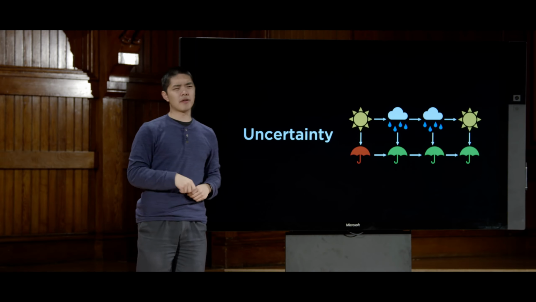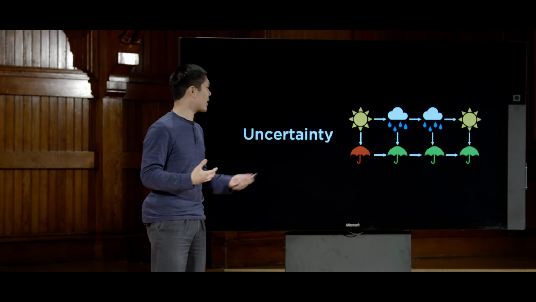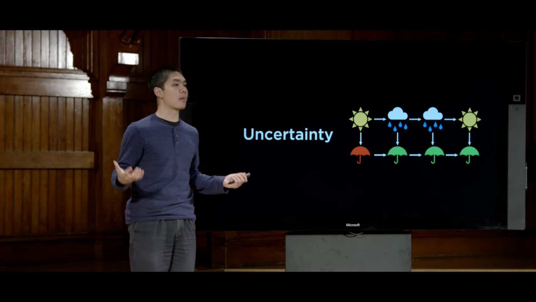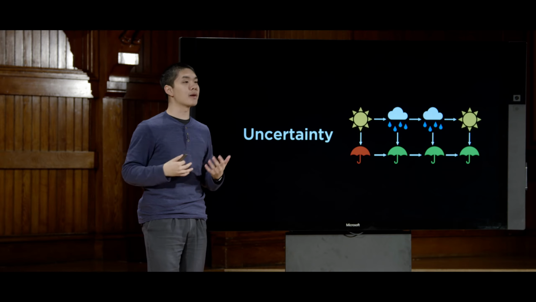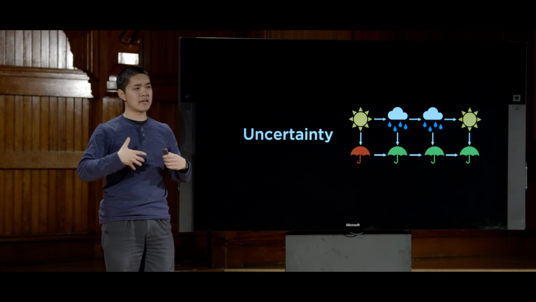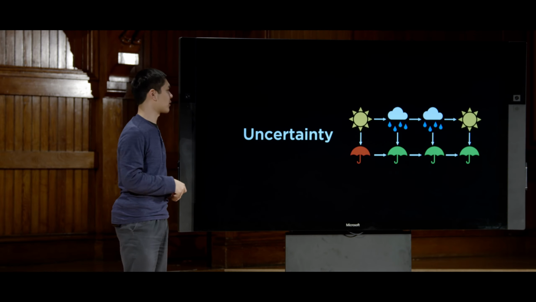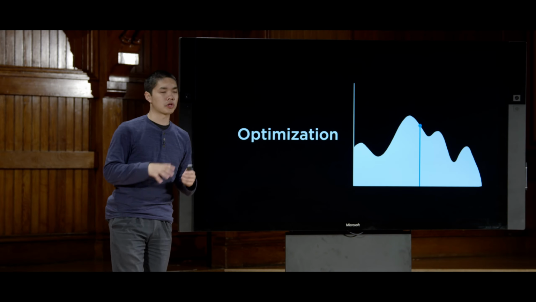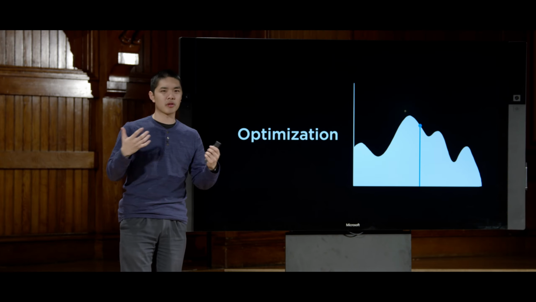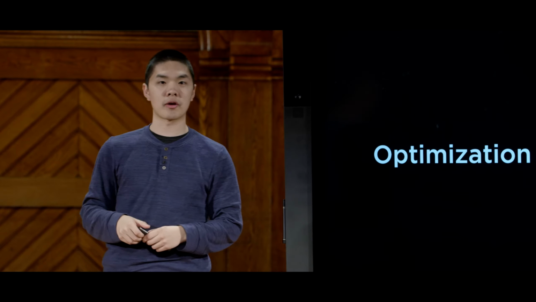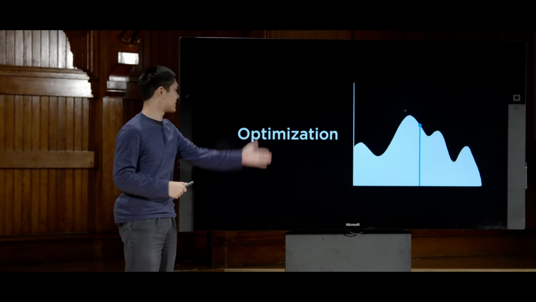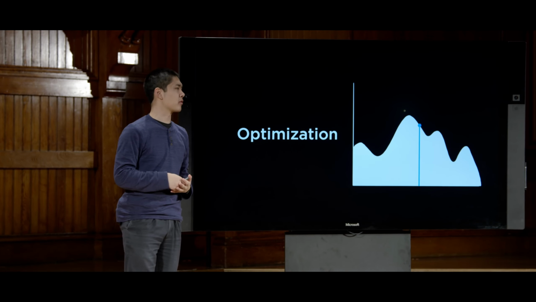Then we'll explore the topic of uncertainty, talking about ideas of what happens if a computer isn't sure about a fact, but maybe is only sure with a certain probability. So we'll talk about some of the ideas behind probability and how computers can begin to deal with uncertain events in order to be a little bit more intelligent in that sense as well. After that, we'll turn our attention to optimization, problems of when the computer is trying to optimize for some sort of goal, especially in a situation where there might be multiple ways that a computer might solve a problem, but we're looking for a better way, or potentially the best way, if that's at all possible.